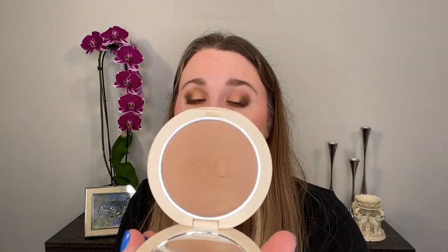This is the new Dior Forever bronzer in 04 Tan Bronze. And you can see that this shade is going to be a lot more similar. It's slightly redder in tone than the Makeup by Mario, but they are pretty similar. They both have more of those golden undertones to them.